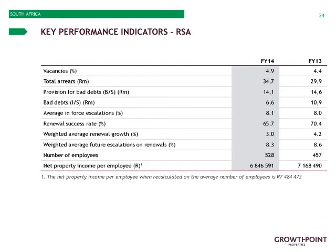Key performance indicators for the South African portfolio: the vacancies at 4.9%, up from 4.4%. There is an impact in there of acquisitions, so you might question why we would buy properties with big vacancies in them, but Engelbert assures me that there was a strategic reason for buying some of the industrial properties that had in excess of 50% vacancies. So I've done the calculation myself. If you strip out the impact of these acquisitions, there was about 55,000 square meters of vacancies across the properties we bought during the period. If you strip that out, for all intents and purposes, vacancies remained at or about the 4.4% level.